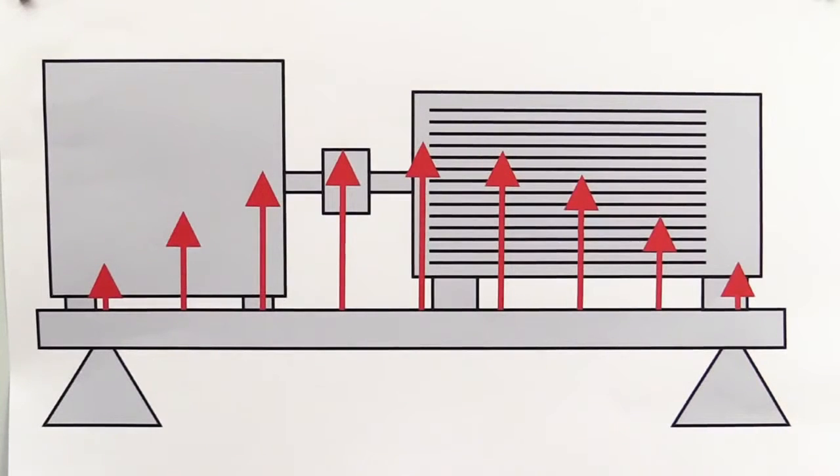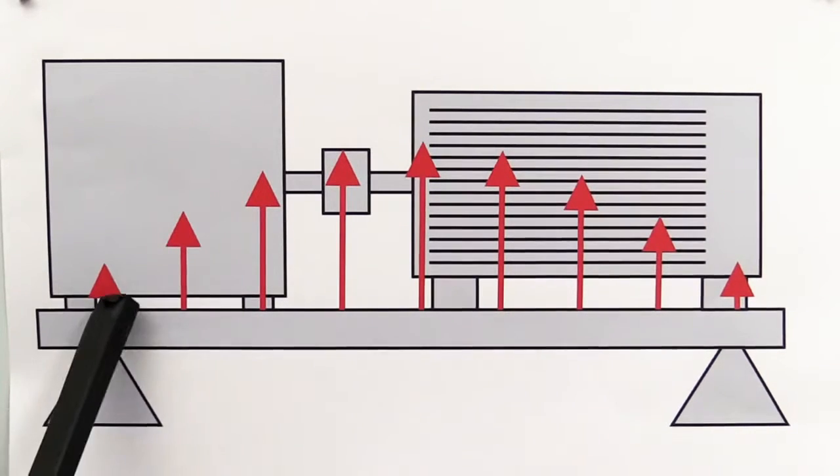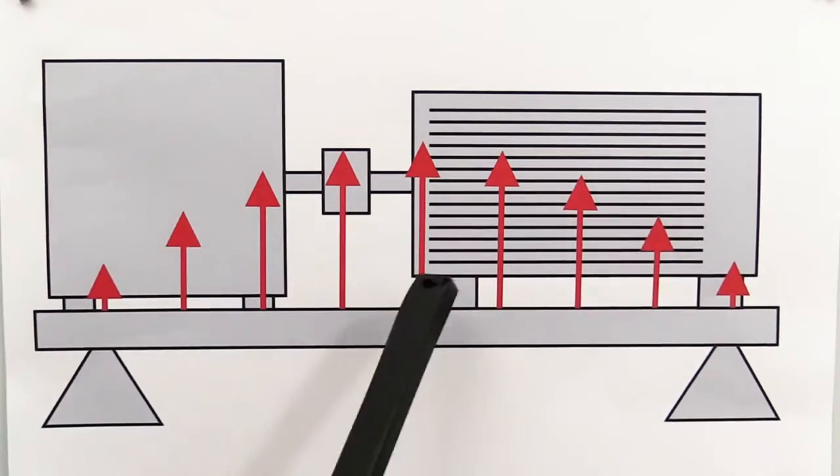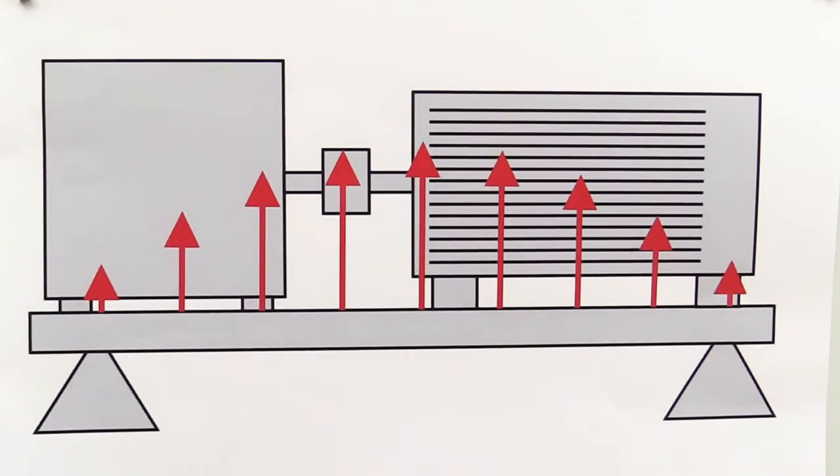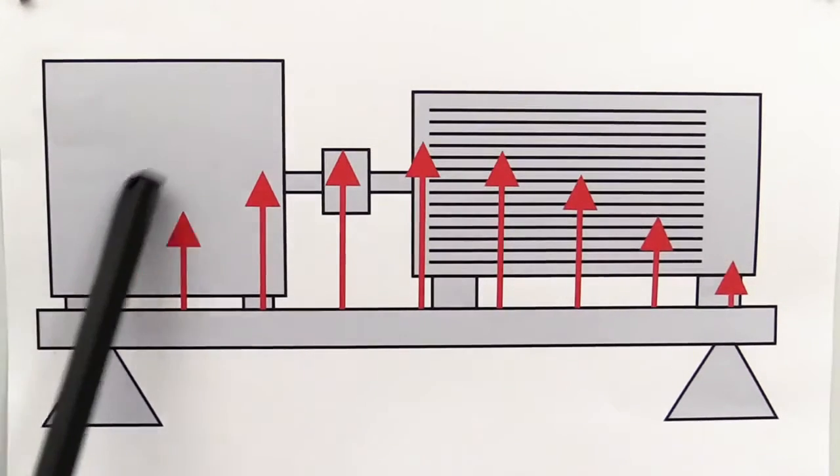We analyzed the frame by hammer hitting. You will use a bigger hammer in the practice. When the machine is operating, you can also measure the vibration levels in every point. The frame is not excited by hammer, it is excited by operational speed. The vibration levels will not be the same on all points of the machine. Measure all of them and draw the arrows again. You will get the operational deflection shape of the machine.